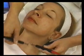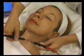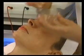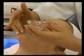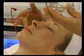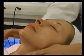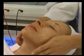Apply Phase 1, 2, and 3 on one side of the face before repeating the same procedures on the other side of the face. The treatment steps are numbered and must be followed in their numerical sequence. When the 3 phases are completed on both sides of the face, apply the remaining gel or ampule to the face and neck.